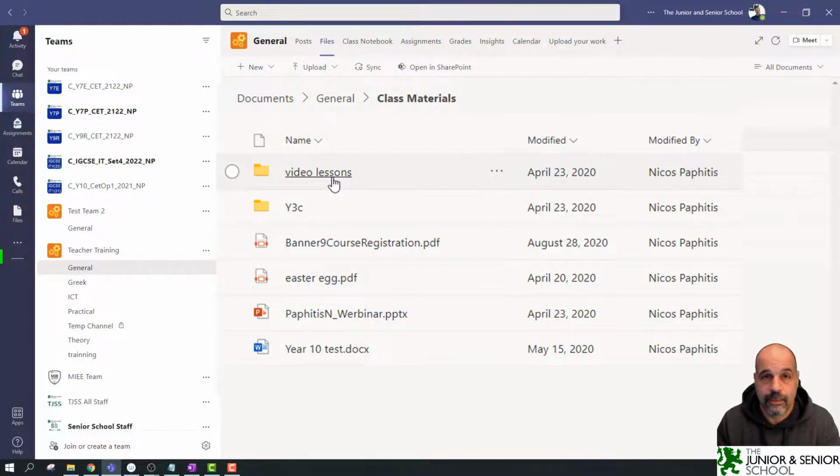That's absolutely fine. So if you create a good folder structure in the class materials, separate your chapters or categories in folders, it's going to make students finding the material that they want or the resources that they want really easy. Okay, so that's something to work on, organizing your file and the folder structure in your class materials. The other good thing is that if you do create a new team for next year for a similar year group, then you can actually from SharePoint copy that whole folder system into the next team.